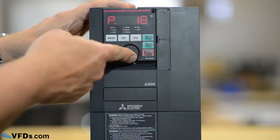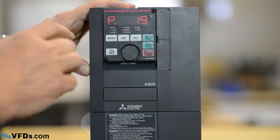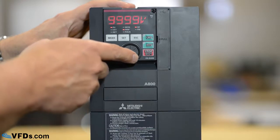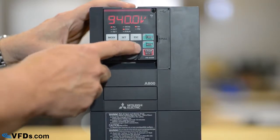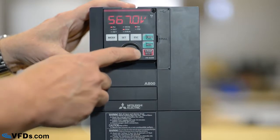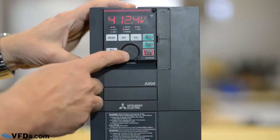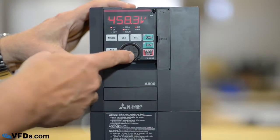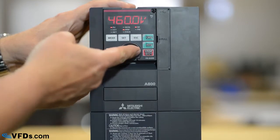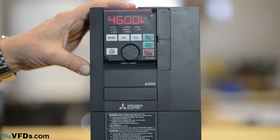The next thing we'll go to is parameter 19. Parameter 19 is our base frequency voltage. In other words, the voltage of the motor nameplate. I press set and it is set for the default of 999. I'm going to set this down to 460 volts, which is the motor that I have hooked up to this drive. So we go down here to 458, 459, and 460, press set, and it is now set for 460 volts.